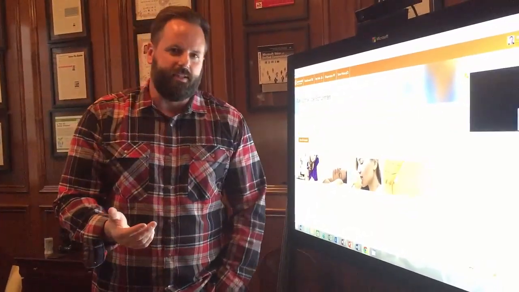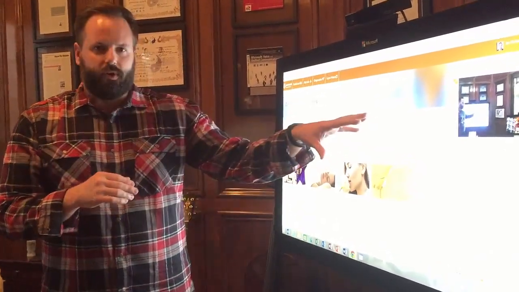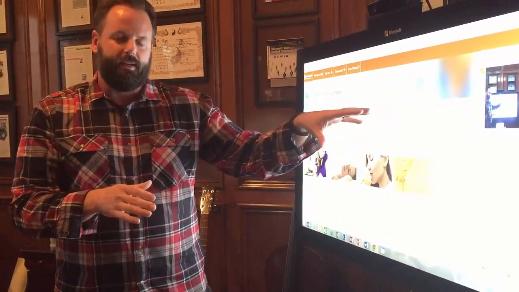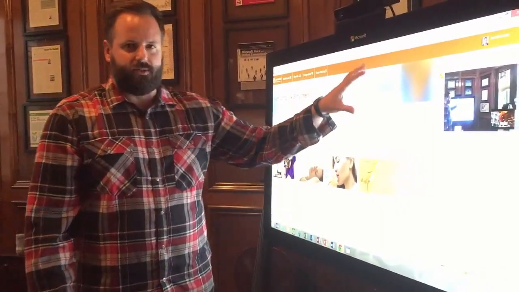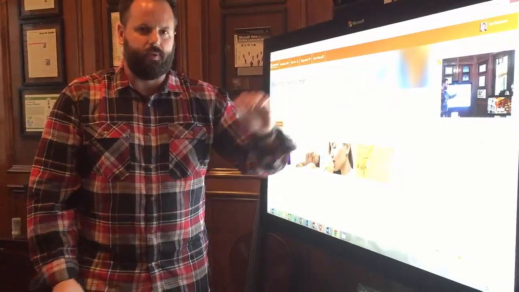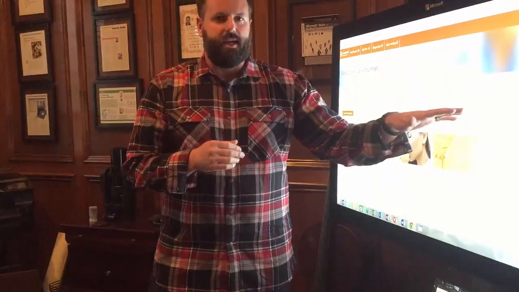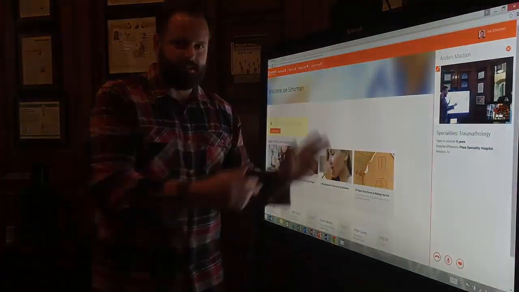So now what's happening, and this is all powered by Skype for Business and Lync. So all of this works in terms of a secure communication transport mode directly from and powered by the Skype for Business and Lync environment. So it runs on either platform. And again, it's all browser-based, so you can run this on any machine as long as you have the appropriate codec to run the video itself. So now we're in a live HD browser-based telehealth session between the patient, wherever they want to be, at home or at a kiosk, and the physician over here can see the patient as well on their kiosk.